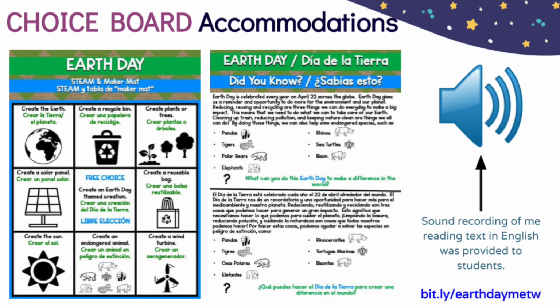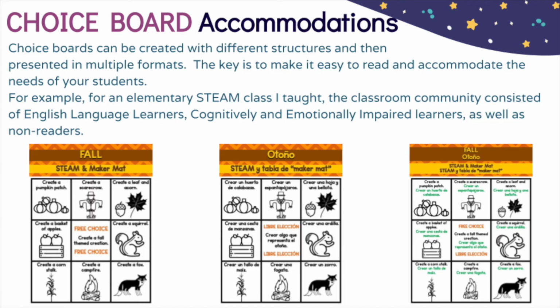So some of the accommodations that I have worked into some of the MakerMats or choice boards that I have created is that I will include a link to an audio or video recording of myself reading the text, as well as images that go along with each item on the MakerMat. Another thing that I have done for students, using a class in particular here for a STEAM class that I taught, the classroom community had English language learners, we had cognitively emotionally impaired learners, as well as some non-readers.